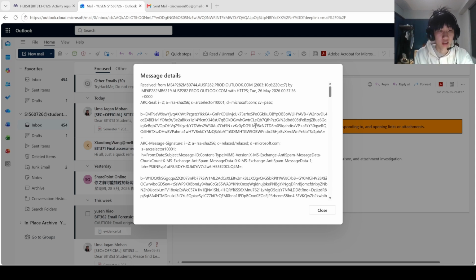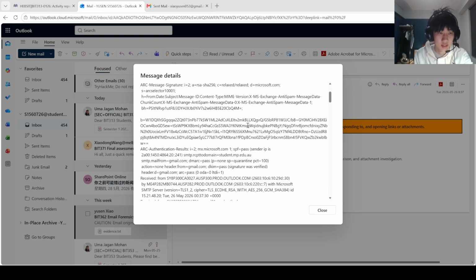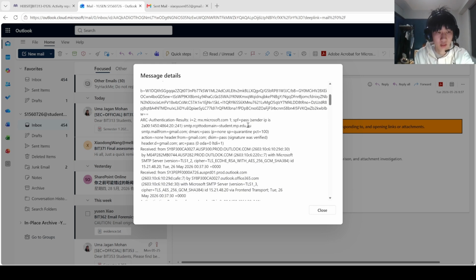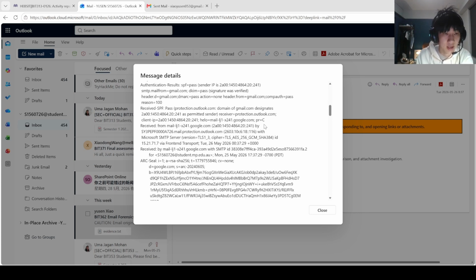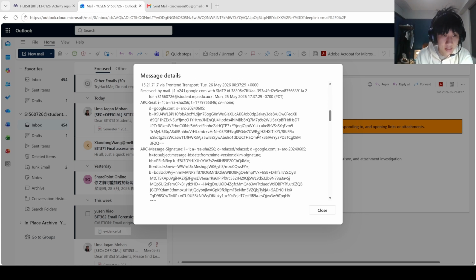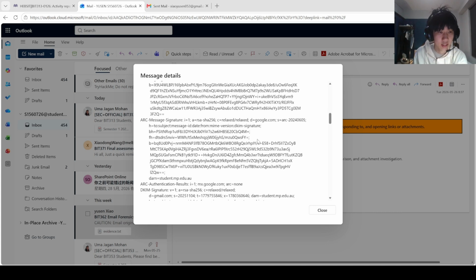From this header, I collected the sender address, receiver address, return path, message ID, timestamp information, and Received fields. These fields help identify the sender account, the receiver account, the unique message ID, and how the email was processed by mail servers. The limitation is that some visible sender fields can be forged. Therefore, header analysis should not be used alone. It should be combined with authentication results and other forensic evidence.